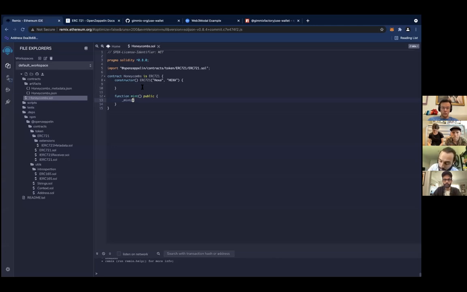For the address, if we wanted to just mint it to whoever the uploader was, message.sender is how you do that in Solidity. What this will do is take whoever called it and give you the address for that account. And then token ID, I'm just going to put in 0 for now, but I will show how to set up an incrementing counter for token IDs in a second.